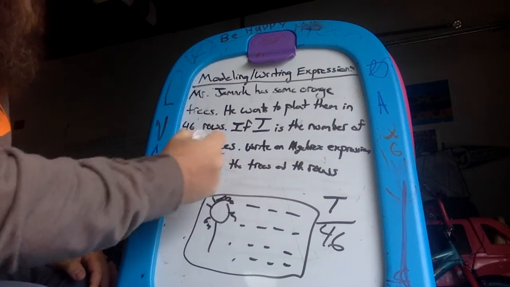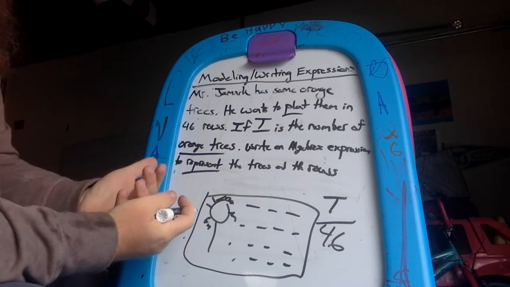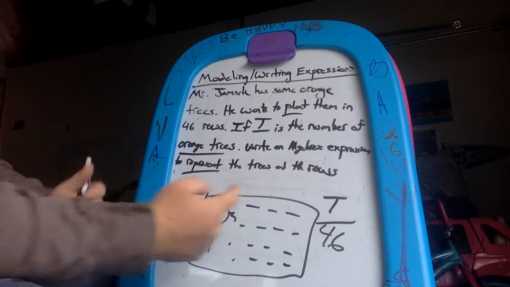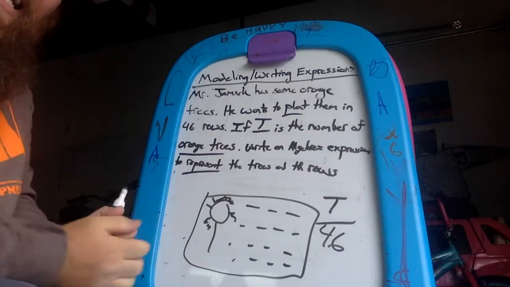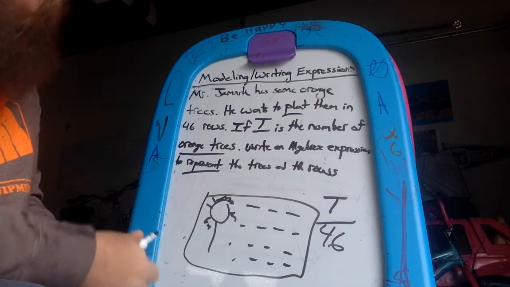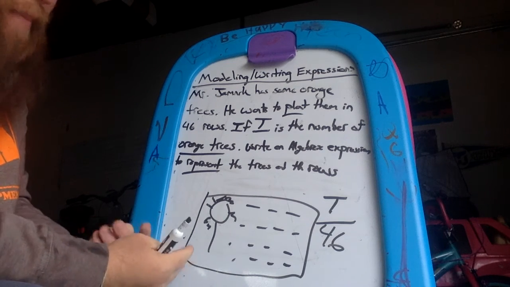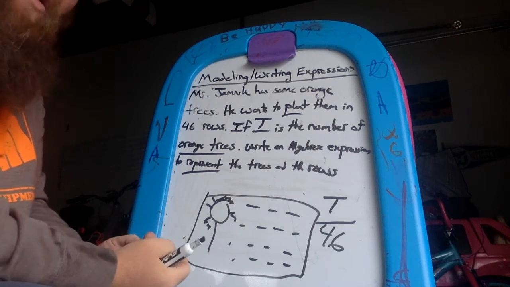We have the orange trees represent, plant, all these different things. But the key thing is focusing on the trees and the rows. So I know if I can divide how many trees we need for 46 rows, then I can figure out exactly how I'm going to be placing the trees by each row. And then from that, eventually you could figure out different calculations about how many oranges you get per tree or per row.